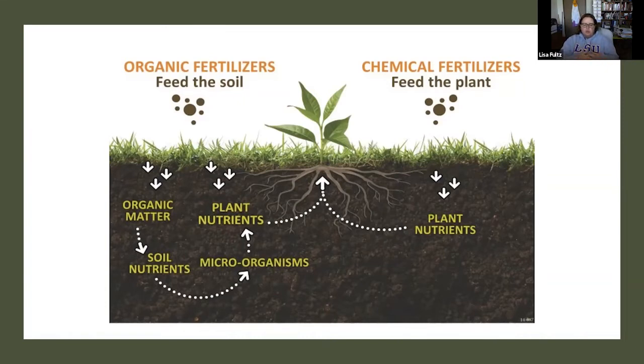Other things that are going to influence that, again, we talked about cation exchange capacity. Nutrients like phosphorus and potassium are going to stick to the soil surface, whereas things like nitrate nitrogen, if you apply that, is very mobile in the soil profile. So it will move through the soil profile every time you get an irrigation or a water event. Some of the decisions you make about when you want to put those out may be dependent on what type of fertilizer you're using as well.